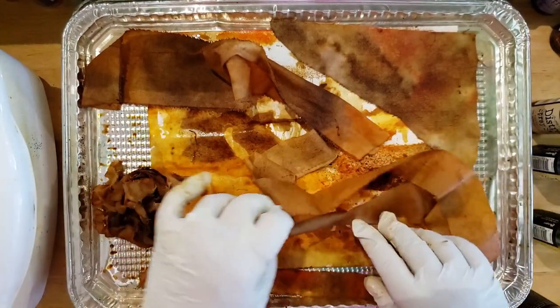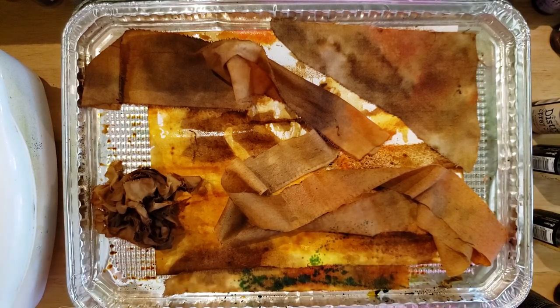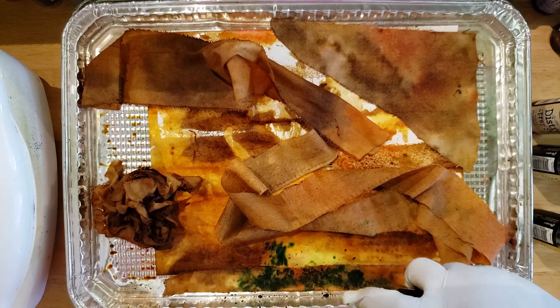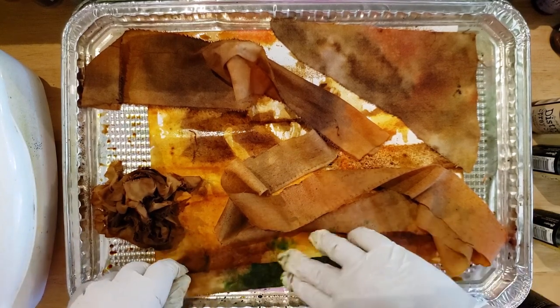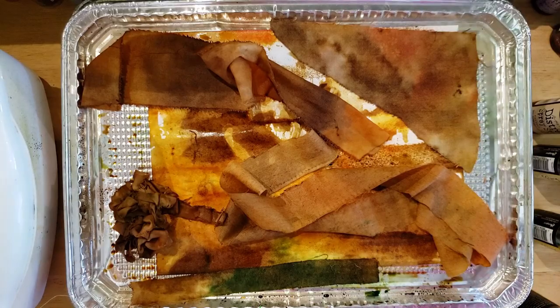Is that good enough? Do I want to try some green in there? Are you screaming at the screen and saying, no, no, no, don't do it? Maybe just a little bit. Okay, but not like that. Gotta remember that that one doesn't squirt nice. Now that we've done that, might as well see if we can give it more. I'm not crazy about that. All right, but we'll see what it's going to dry like. I don't know. All right, that's probably enough of that color.